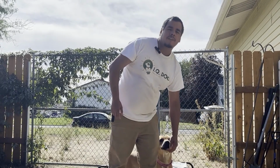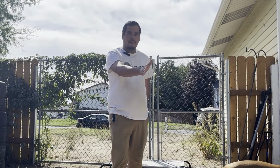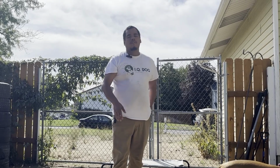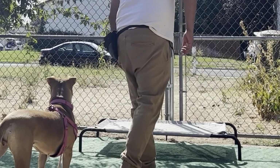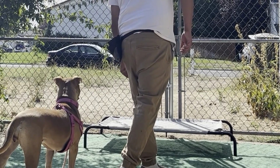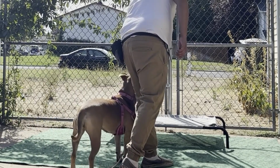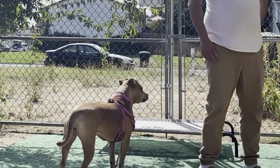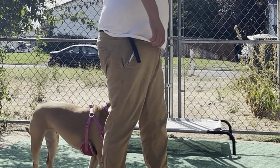So I'm going to step forward with my left foot when I heel. Left foot means heel, move forward. Right foot forward means the dog has to stay back. So I'll show you an example. Kaya, heel. Good girl. Kaya, heel. Good girl.